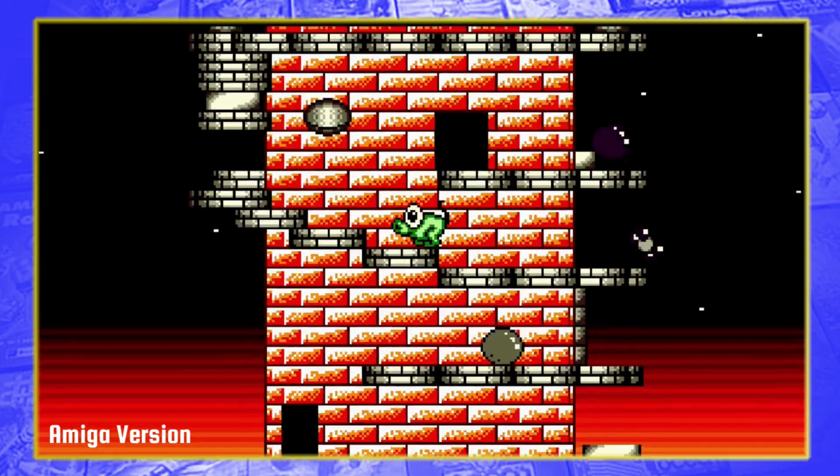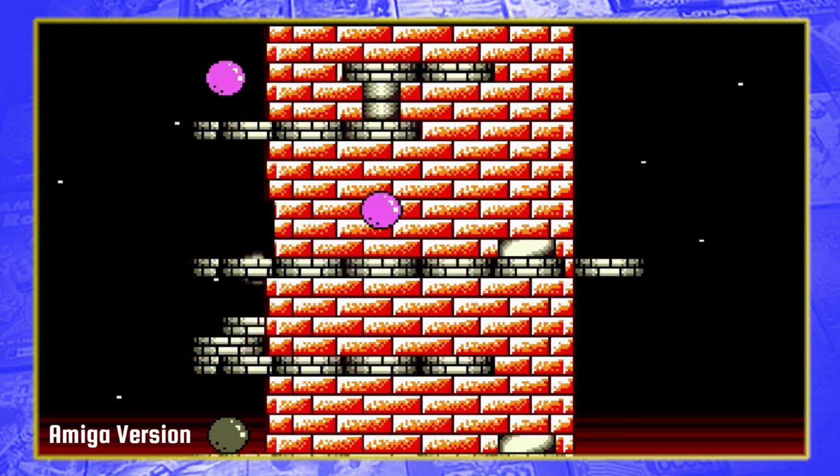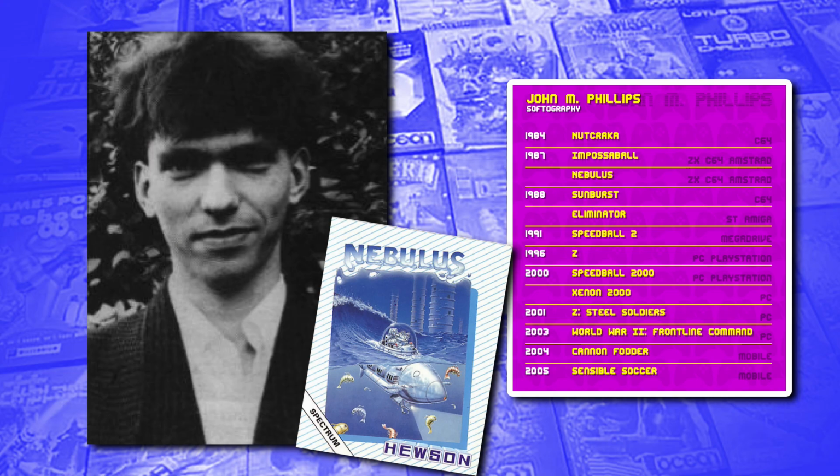While bearing all the hallmarks of a traditional platformer, Nebulus stood out by taking place on towers that would rotate as you climbed them. It was a fantastic optical illusion, and it still looks great today. But on a 48K Spectrum in 1987 it was nothing short of astonishing. The game was designed and programmed by John Phillips and would go on to win the award for Best Original Game at the 1987 Golden Joysticks.